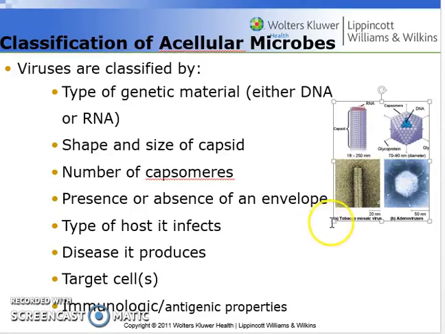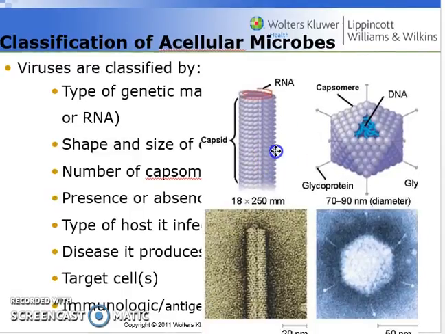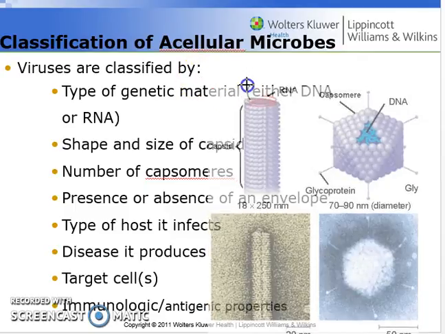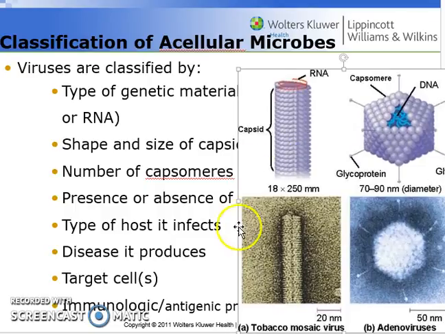And let me blow this image up so you can see that. So here's an example of the capsid. Remember, those capsomeres are going to be these packets that make up the capsid. So think of the capsid as a jacket itself, but then the capsomere is one of the fibers of the jacket that makes up the entire cover.